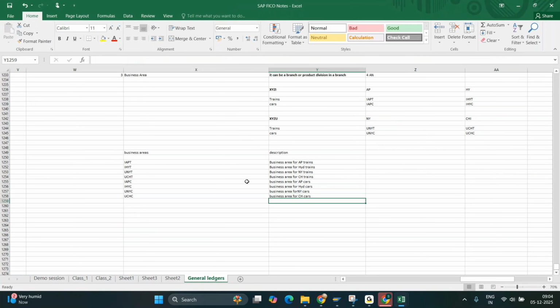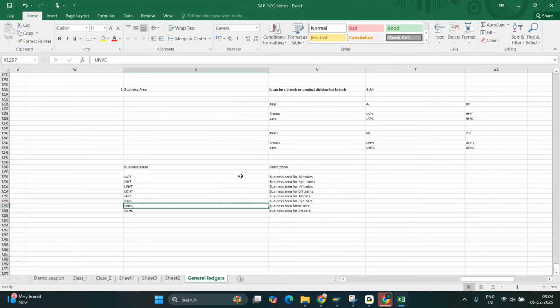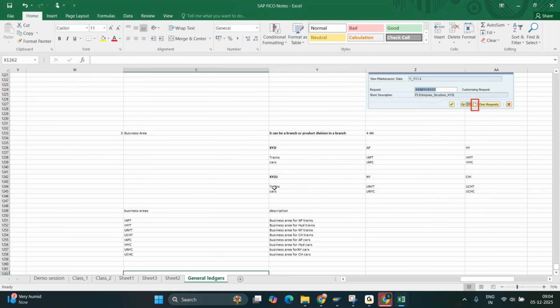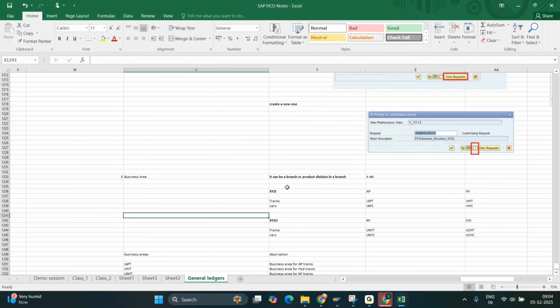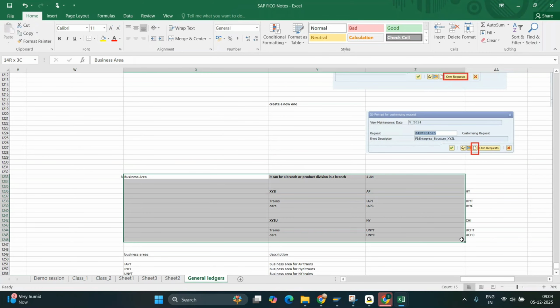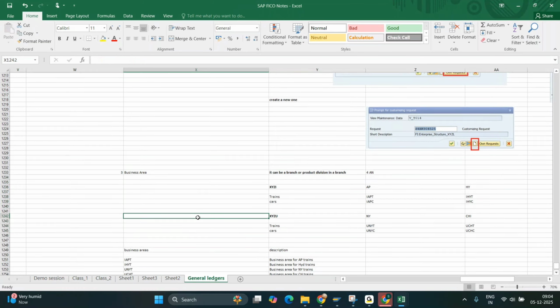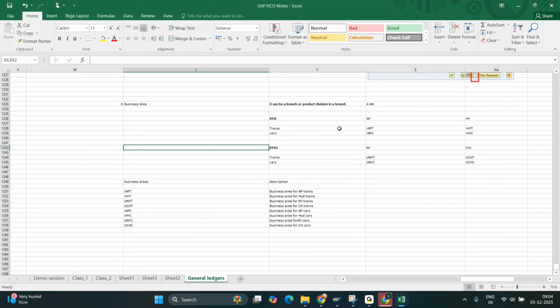Okay. So what is our main objective before doing the configuration? We need to know the steps, correct? And the data should be ready for your configuration. So what we are doing, in real time also, you do the same. First, you will get the data, and how the data needs to be created, what will be the naming convention of the data, what would be the code, and what would be the description.